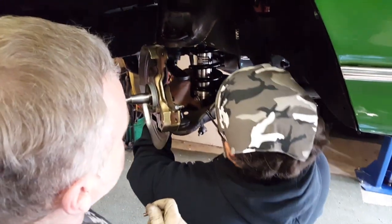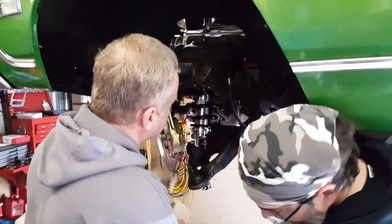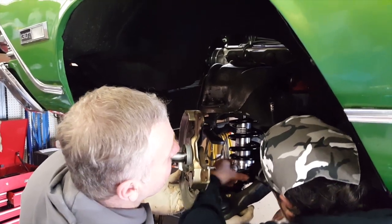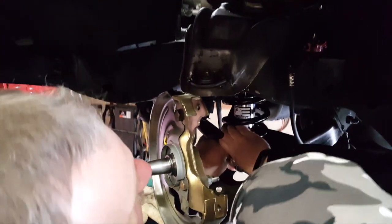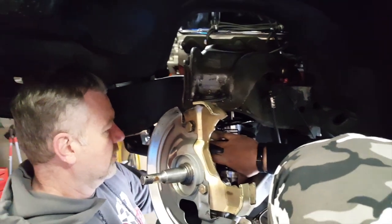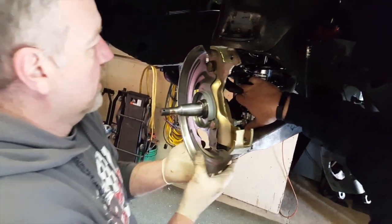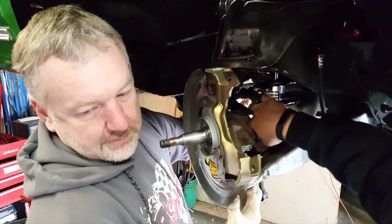I think what we want to do here is put these bolts in from the top. You want to let everything down first. Let's place these in here. Does it line stuff up? Let me get my arm up in there. Ready? Yep. Come on, baby. Well, I'm one out of two. The right one fought me a little bit, but there it goes. Nuts and bolts.